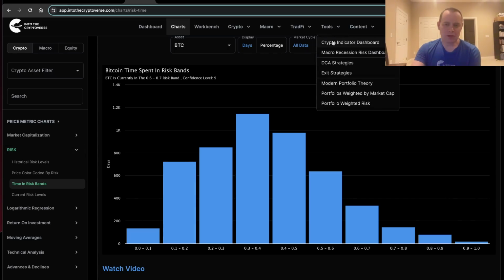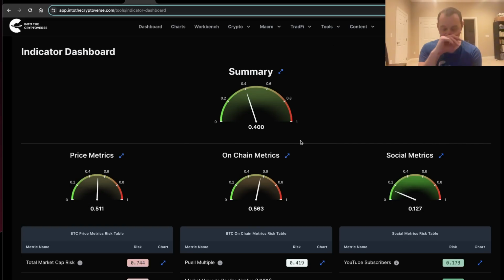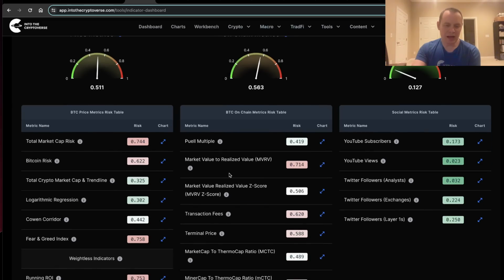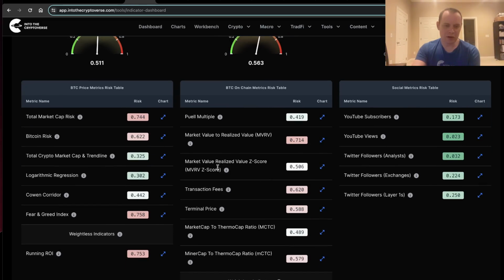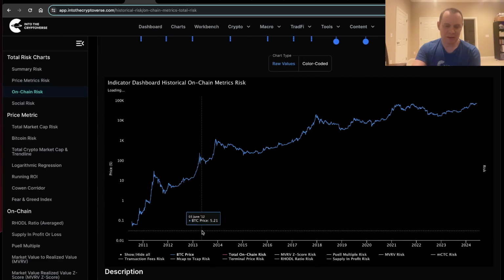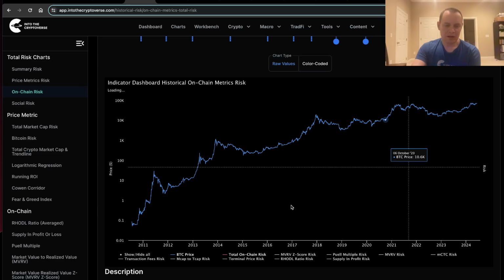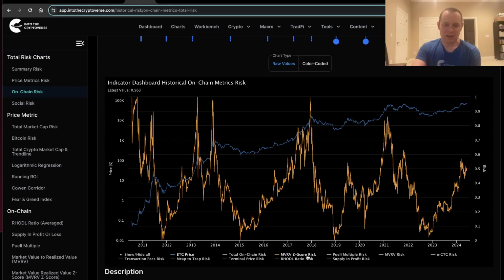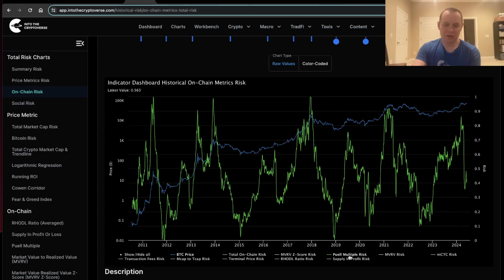And in fact, if you were to go look at the indicator dashboard, as I said earlier, we have other risk metrics as well based on-chain data and social data, and then some more price data, and then we have a total summary risk metric, right? But when you think about it like that, you could look at other metrics, other risk scores, and see what they look like, right? You could look at, if I were to just pull up the on-chain risk here, and instead of looking at the total on-chain risk, which is what should show up here after it loads, you could pick any individual one as well, right? And see what they look like and how they ultimately go into creating a single risk metric.